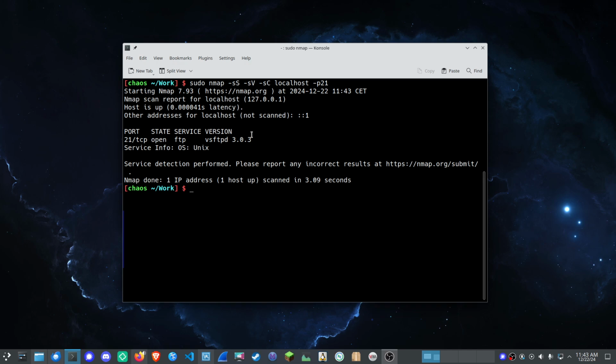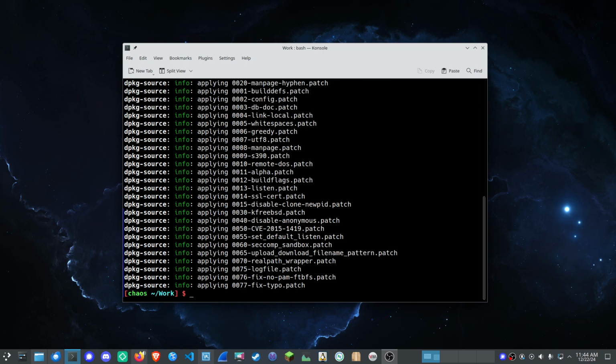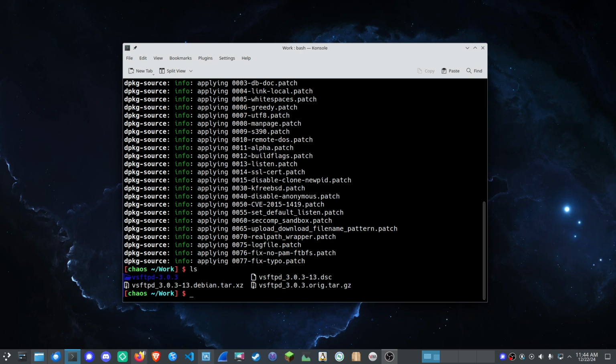As we can see from the output here, since nmap does banner grabbing, vsftpd reports version 3.0.3. So next step on the list, first of all, we need to get the source for vsftpd. This is quite simple on Debian. All you gotta do is use apt-get and use the source command to pull in the current sources. By the way, this will be in the local directory you're already in.